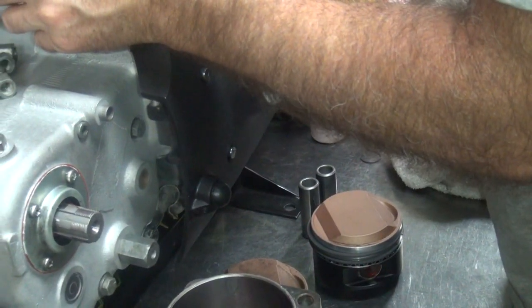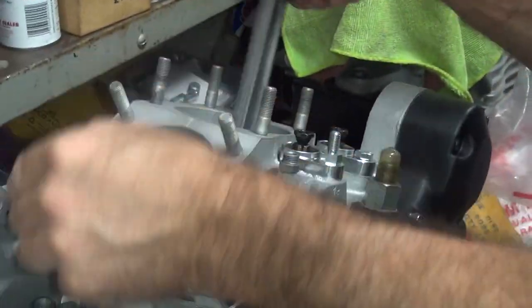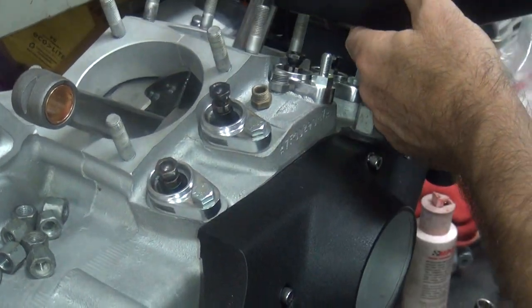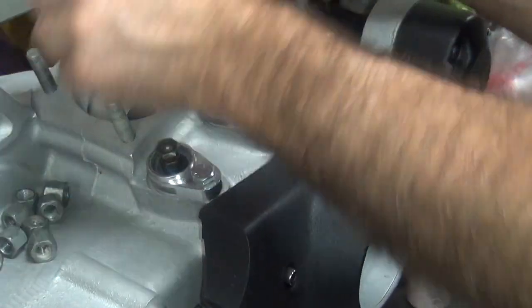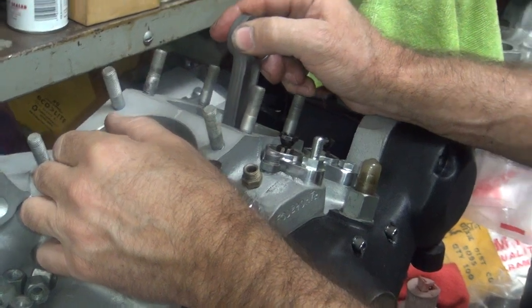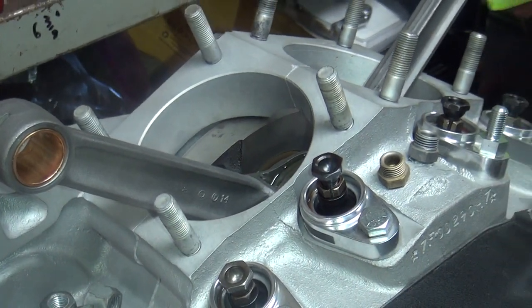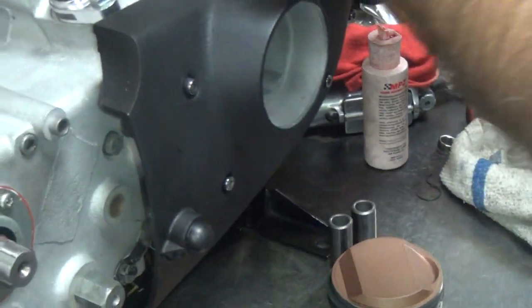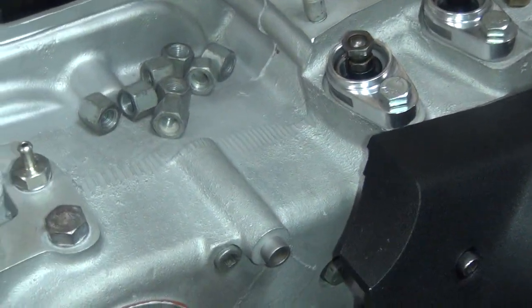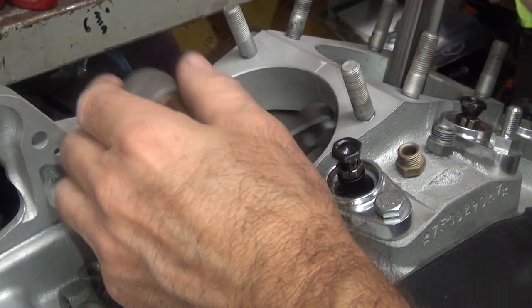So I pour the pre-lube on top of the rod set and work it in. I put oil in there until it hits the flywheel. See how there's no oil on your flywheel yet? That's because of the stupid Sportster late model — we've got a big sump in the bottom. Now you want to make sure there's no oil coming out the bottom. I did tighten up that screw down there a little bit on the pump — it's hand tight. We're still not getting any oil in there yet.